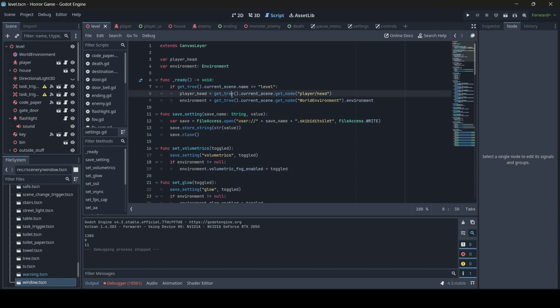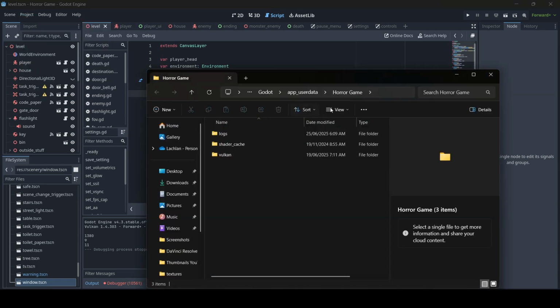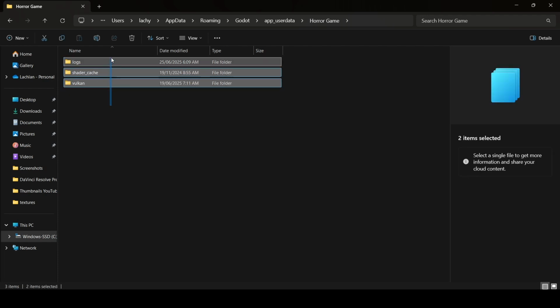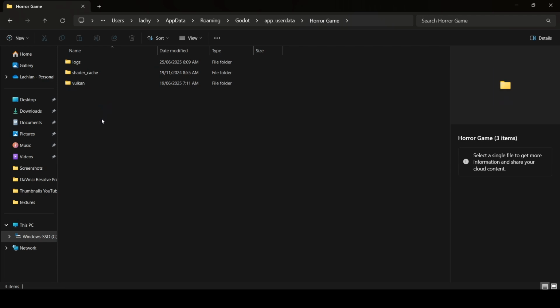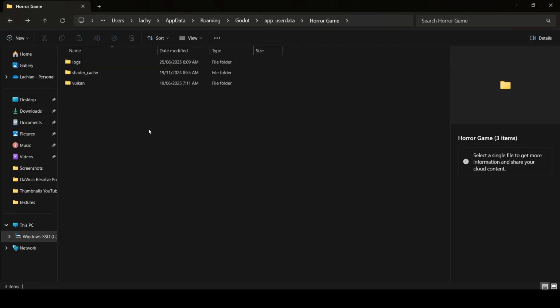into a certain folder. If you want to know what that folder is, in your Godot project, go up to the project tab here, click on it, go to open user data folder, and this is where your user data will be saved. So it will be saved into your app user data folder. As you can see, there's nothing in here yet except for this stuff, so you don't want to go deleting any of this. This could be important stuff, I've never messed around with that. You can also access your logs here for your sessions if you ever want to check that. That is something also useful about this, your game logs get saved into there.